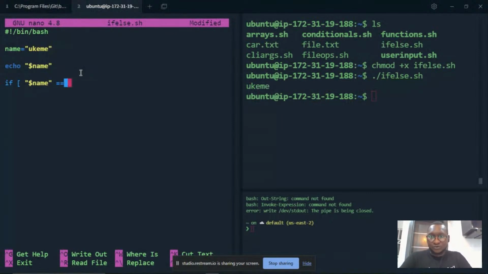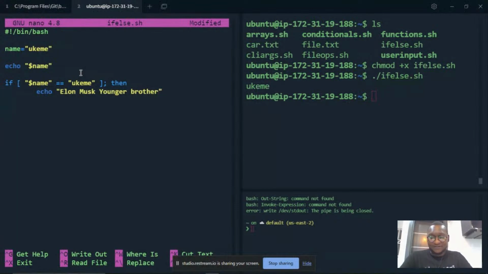If name is equal to Ukeme, then echo Elon Musk's younger brother.